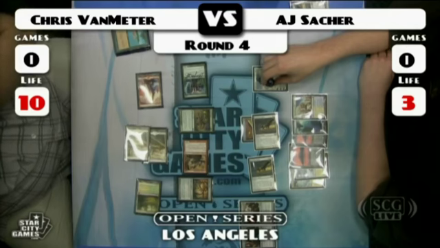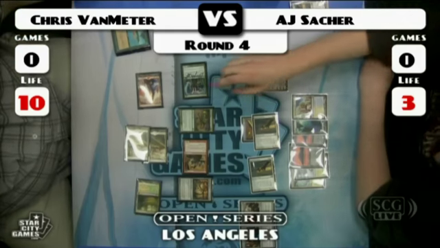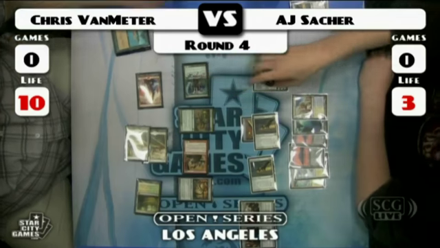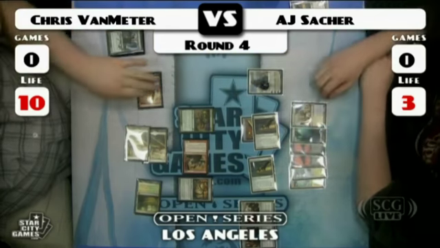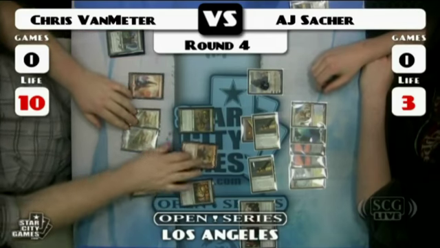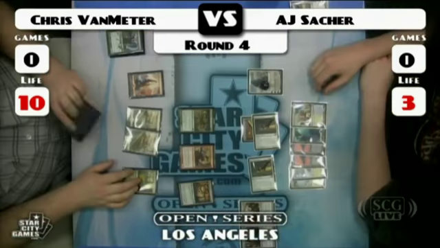Now, he's thinking about whether or not he wants to just deal with the Spark Mage right now, or deal with the Fauna Shaman right now. He doesn't know how many Spark Mages his opponent has. That's true. If his opponent got a second Spark Mage, that would be devastating. Not even devastating, let me take that back. That would be good.